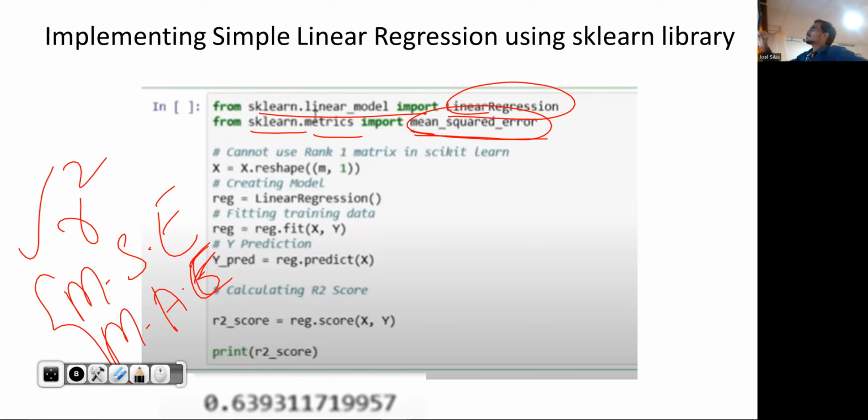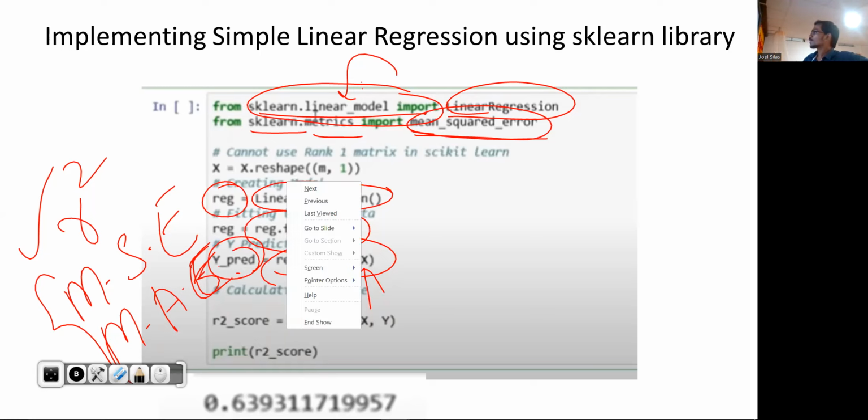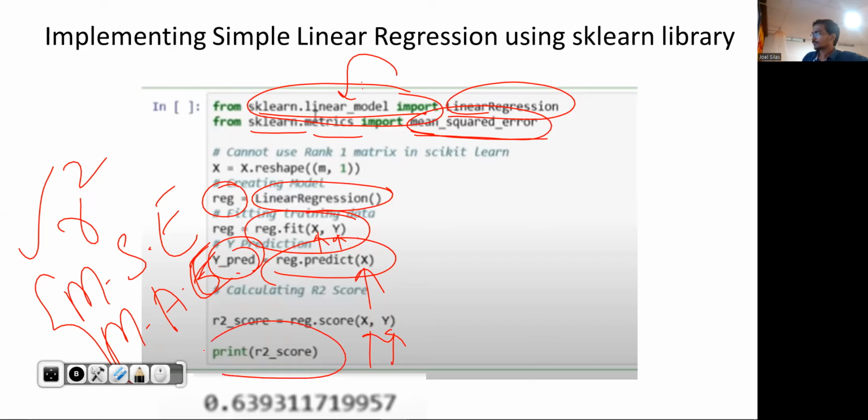Now, this is the class. Linear regression is a class imported from the sklearn library, from the linear model part. So create an object of this class called reg. Then reg.fit. Fit the model. That means train the model using the feature and label. And then reg.predict by giving the feature, determine the output. And then you can find out R2 score and you can print it. Okay, this is the standard way of implementing. We'll discuss more about this in the next lecture. Thank you.